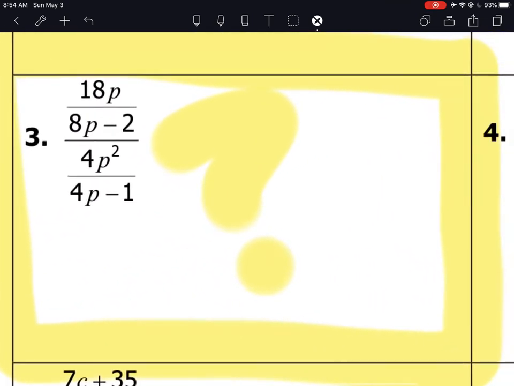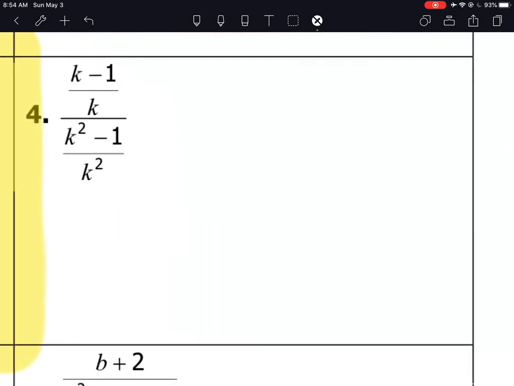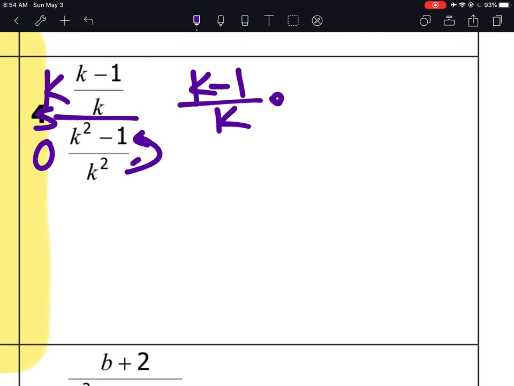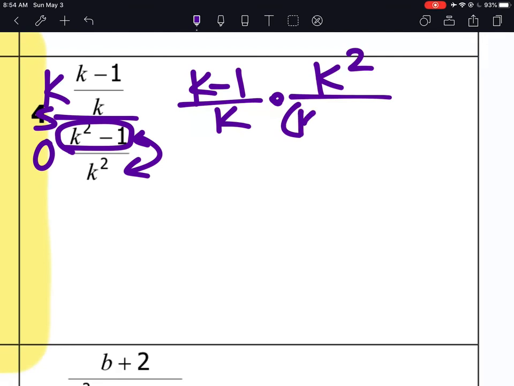Okay, number 3 is one you're going to attempt by yourself, but I'm going to show you how to do number 4. So number 4 is another complex fraction, so queso. Keep the numerator, change this to multiplication, and then do the reciprocal. When I do the reciprocal, I like to factor at the same time. So if you look at your numerator, which will now become your denominator, you'll see that k squared minus 1 is the same thing as k minus 1 times k plus 1. So I just factored it.